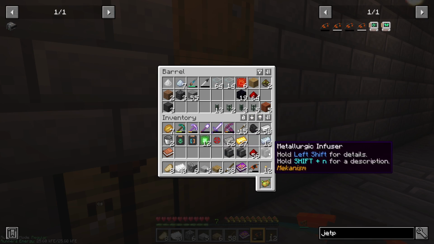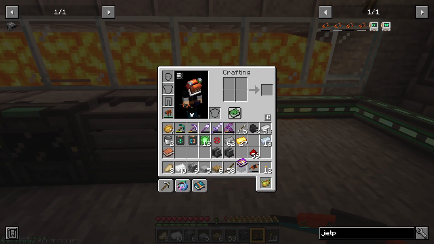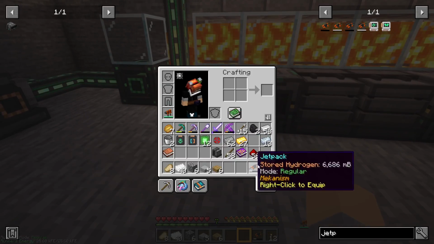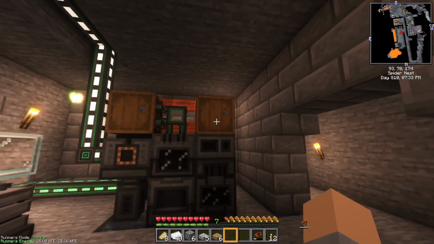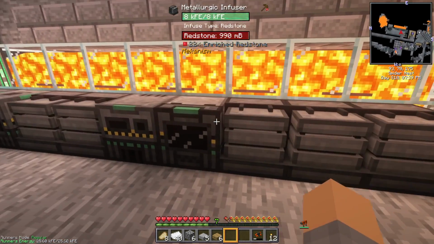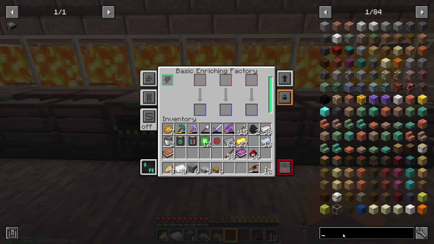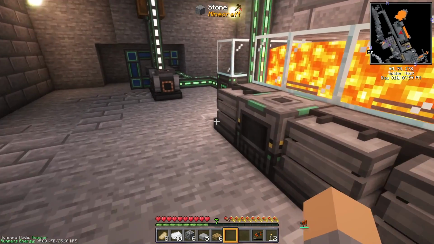We have 3 metallurgic infusers, and we're going to put 2 of them over here, and we'll put 1 over here, the tin one over here. And we have tin on us here, and we've learned that we do not want to put tin. I guess we cannot enrich tin. Is there enriched tin? There is, but it's got to be tin dust. Okay. So we can crush some tin.